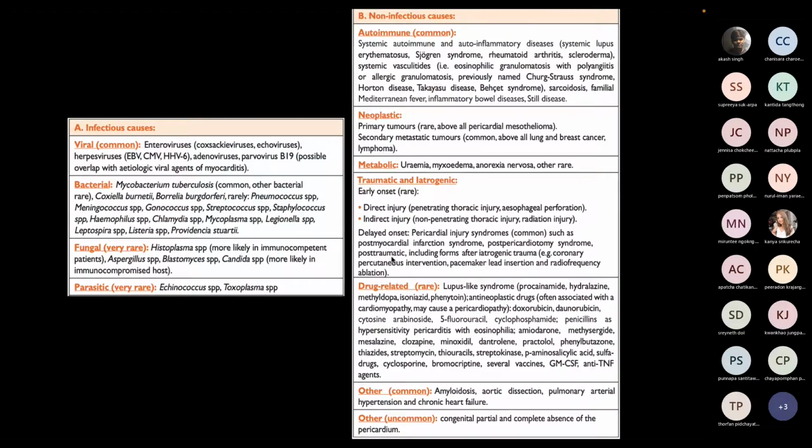These are all the causes that we know, but yeah, we're not going to learn and memorize all of it. But generally, infectious cause is the commonest one. So viral and bacterial, while fungal and parasitic is quite rare. Other than that is autoimmune and neoplastic that can be found, but again, not very common and very difficult to detect.